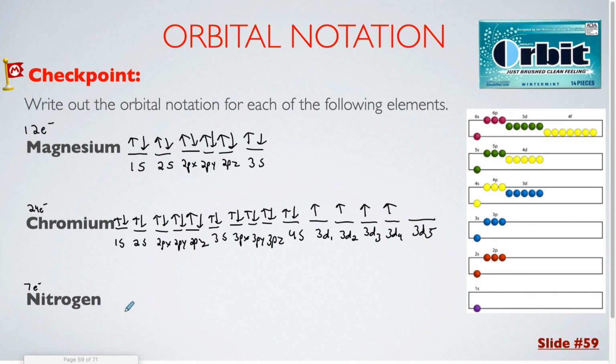All right, for our final example here, we have nitrogen. Nitrogen has 7 electrons, so this will be considerably smaller than what we had already drawn. I can fit 2 electrons in my 1s orbital, 2 electrons in my 2s orbital, and now I have 3 electrons left. Next up, I know that my electrons are going to fit into the 2px, 2py, and 2pz. So I have 3 p orbitals. I need to spread out before doubling up due to Hund's rule. And now this is my completed diagram. So I have 3 unpaired electrons within my highest energy orbital for nitrogen.